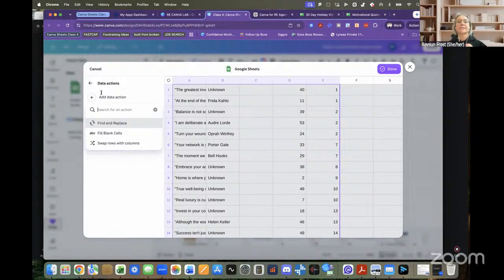I knew I was using this for social media, for bulk create. So each quote is on a row this way. But if you happen to put the quote here and the author here and build it out in the reverse, then you could swap rows with columns.